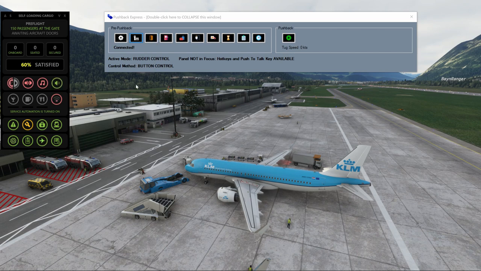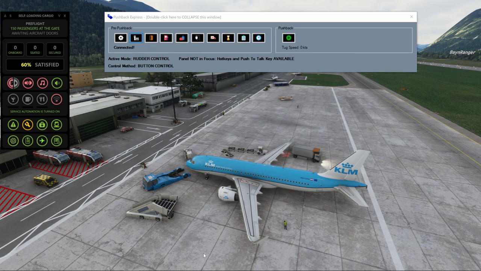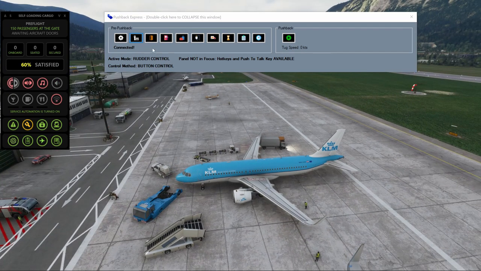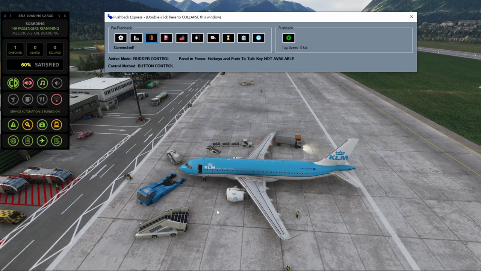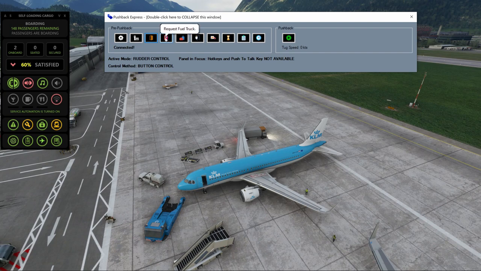Hi, come through. We're ready to get going now. As soon as you're ready, you can open the doors and start letting the passengers aboard. Thank you. Let's hope we can at least open the doors. Yeah, that works. So they're just going to be basically hopping onto the airplane there. And there they are. They started boarding. We can, I don't want fuel, but we can start with baggage.